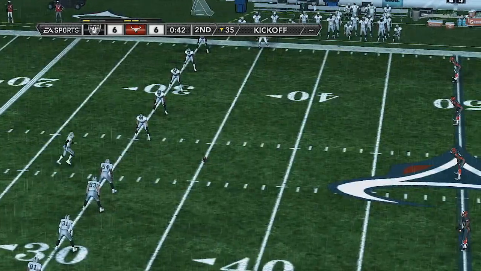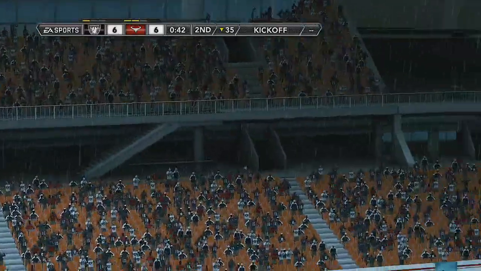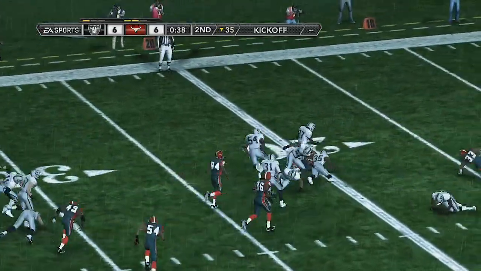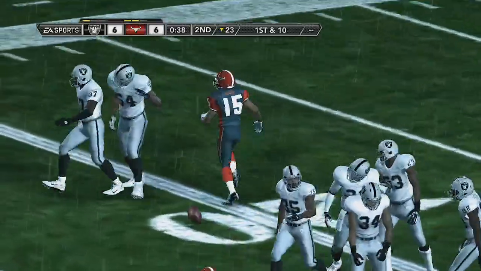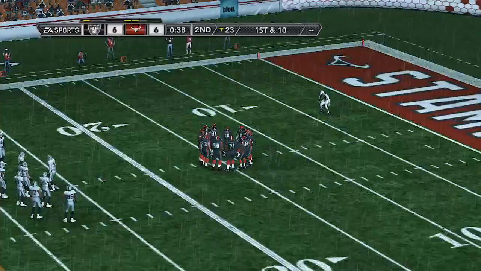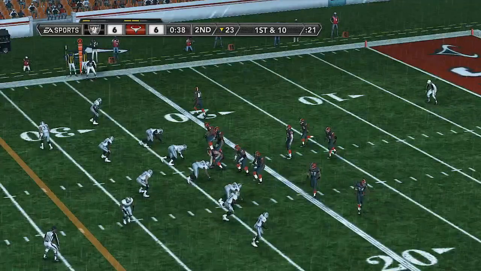Oakland gets ready to kick it away. Higgins stands back to field the kick. And he'll return it from way back at the 3. He makes it to the 23-yard line. Number 35 was there for the stop. They'll set up shop at the 23-yard line. First down and 10.